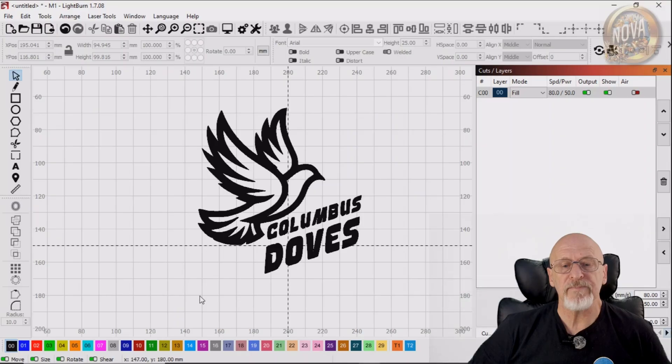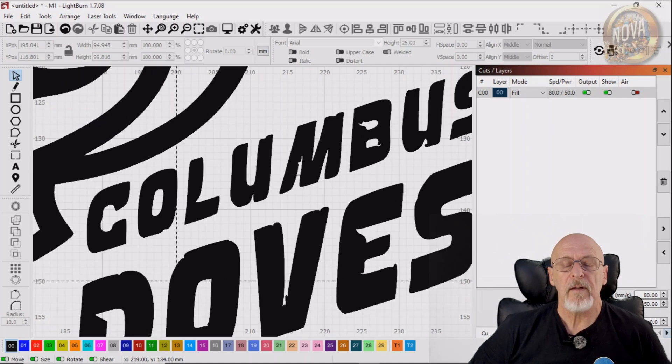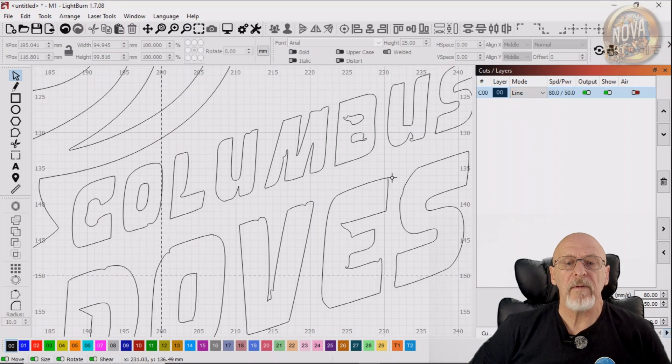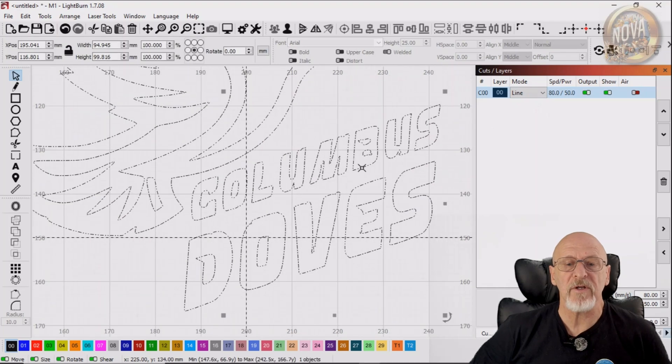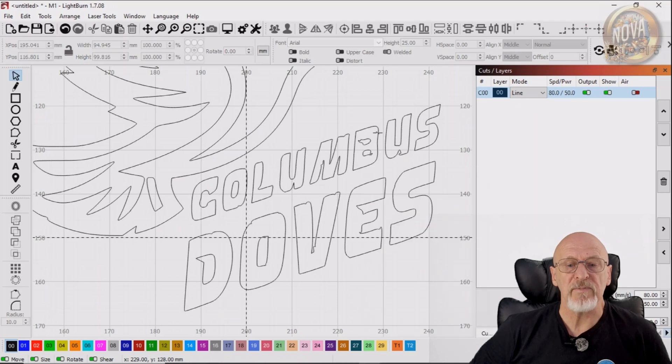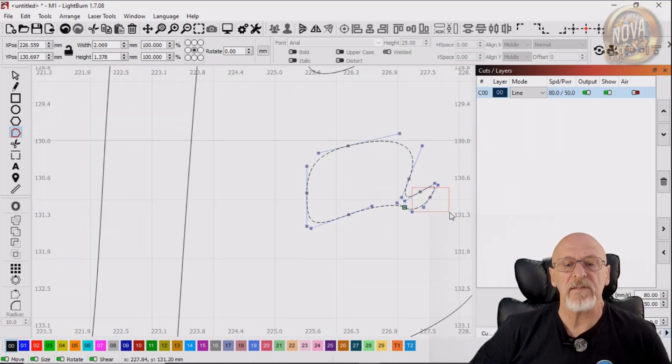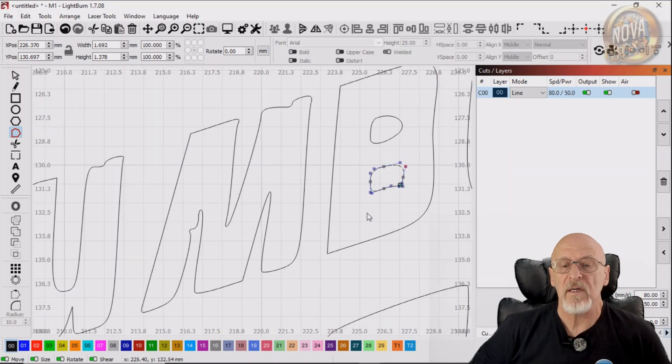So I'm going to turn it into line mode so we can see what we're doing. Now we can see that in quite a few places on some of the letters, there are things we don't want — shapes we don't want. So I've ungrouped. Always important to ungroup — remember, if you're using Node Editing — and you can see that's a right mess. So I'm just going to drag the mouse over and draw a box over the nodes that we want to get rid of, and I'm pressing D on the keyboard. Now I'm dragging that node till it's in a much better place. All I'm doing is selecting it with my left mouse button and dragging it about to where I want it.